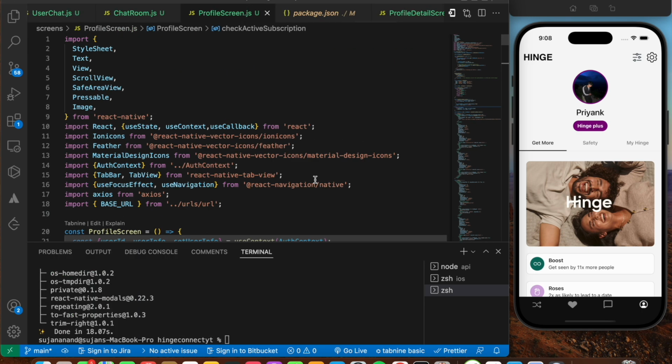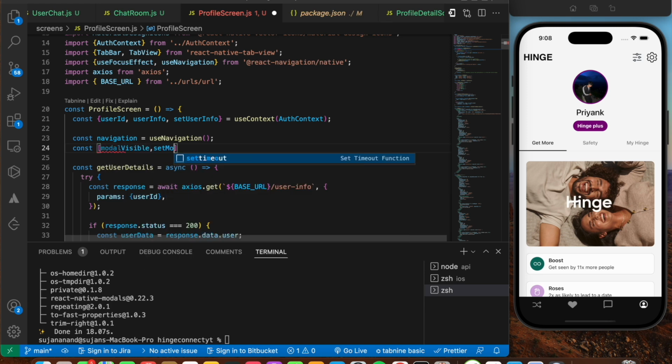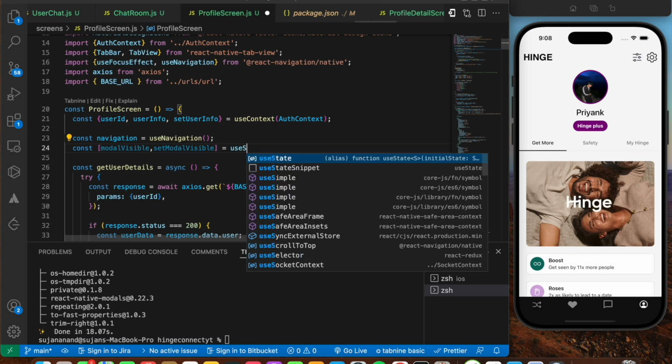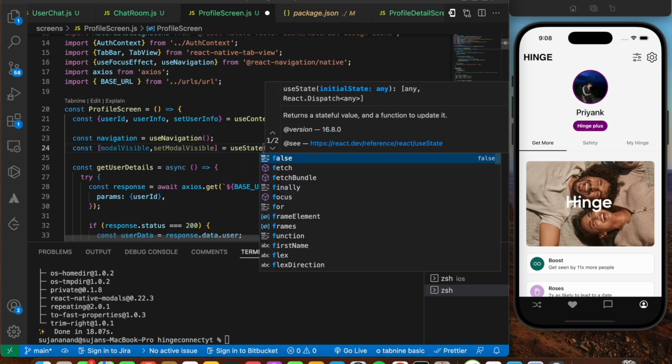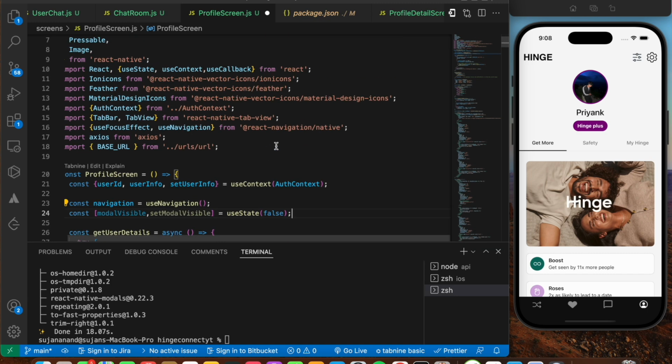First of all, let's initialize the modal state. Here I'm going to say const modalVisible, setModalVisible equals useState. Initially it's going to be set to false. useState is already imported.